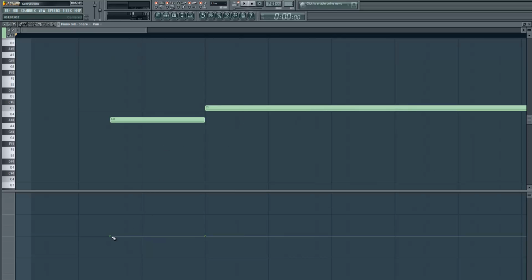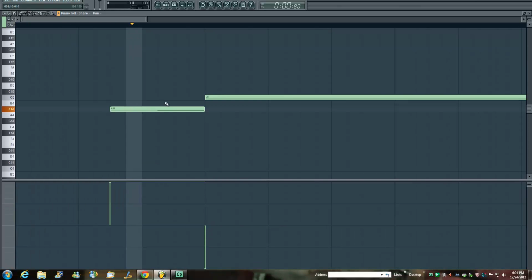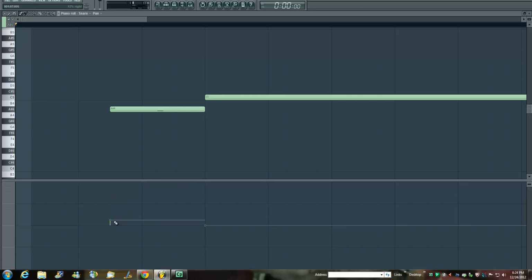Let's say I wanted this one to pan to the right, and I wanted this one to pan to the left. Now if you listen to it, one is on the right speaker, which is this one, and this one's on the left speaker. Or you don't have to put them all the way at 100%. You can put it 66% or 50% or 33%, 10%, whatever. And the way you would put it back is if you look up here, it shows you the percentage as you move this, and we can simply put it back in the center just like that.